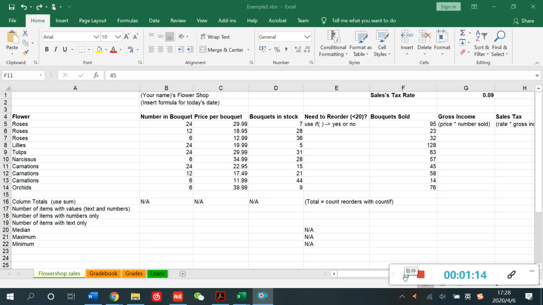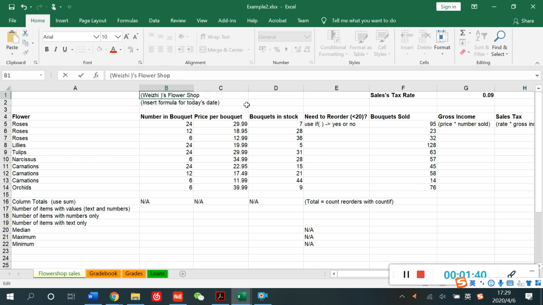Today we have 22 tasks to finish, so you can just click stop for this video and work on the task, and then restart this video and do the next task. The first task is for the title and the date, which is very simple. Within the cell of B1, you need to add your name right here.